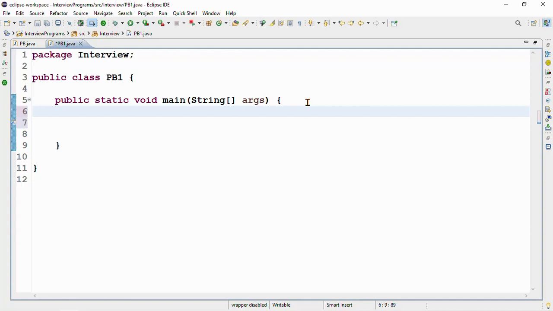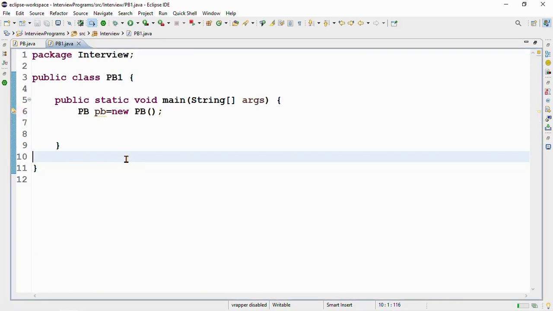So let's create an object: new pb constructor, class name pb, object name pb is equal to.